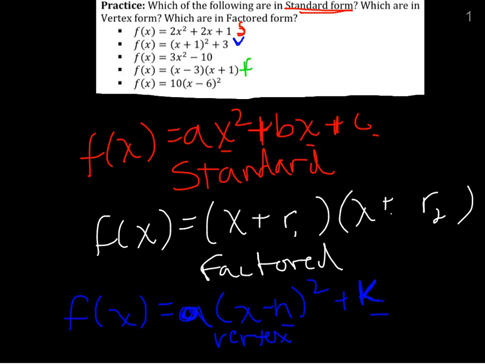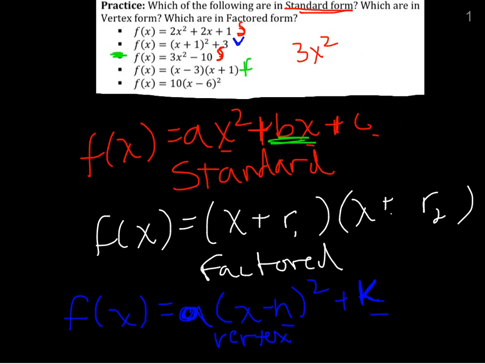Okay, so let's go back to this one that we skipped. This one is a little bit different because we've got the 3x squared and we've got minus 10. So it looks almost like standard form but without the bx, but it definitely does not look like factored form, and it definitely doesn't look like vertex form. The correct answer is actually standard form, because it would be pretty unstandard if we had this and we wrote 3x squared plus 0x minus 10. Well, why would we say 0x when 0x means nothing, no matter what x is? Why would you write that down? You can just skip it and just say 3x squared minus 10. So technically that is still standard form.